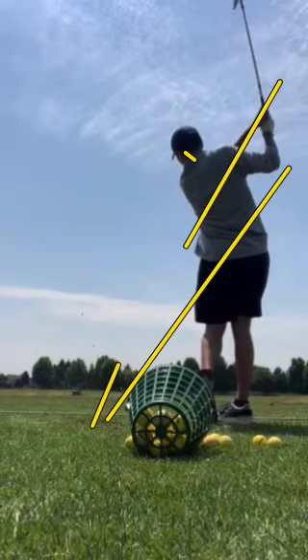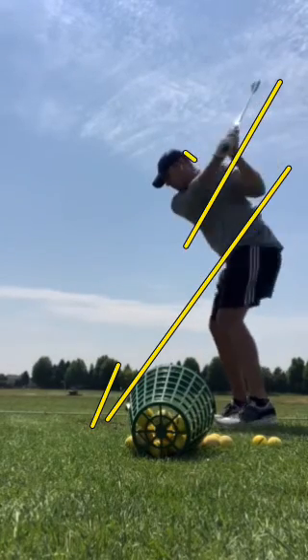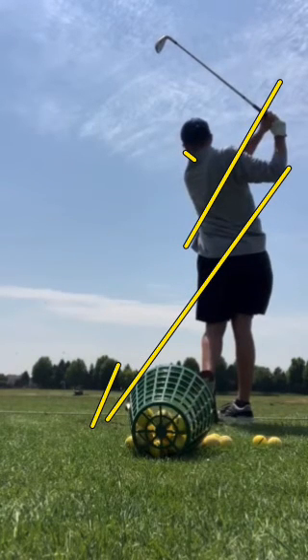So you have a little bit of a rightward swipe across the golf ball. When you close the club face a little bit, you'll still be able to pull off a little draw, but if the club face is open that's when slices are gonna start to show up. Overall everything's pretty solid — it's not a terrible golf swing by any means. Just a couple of things to fine-tune will make a big difference. Doing the right drills every day will make a huge difference, so if you need any help with that let me know. As always, aim small, swing smooth — peace.